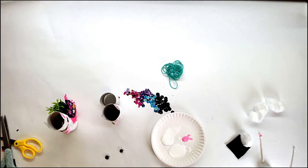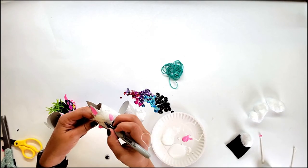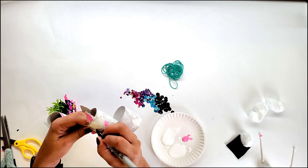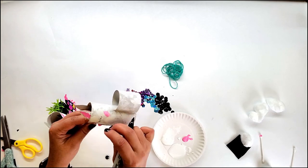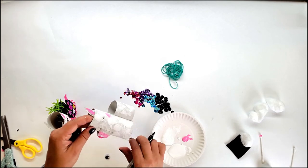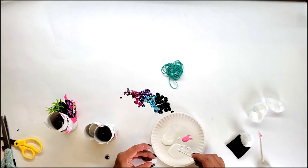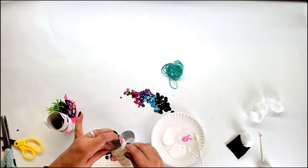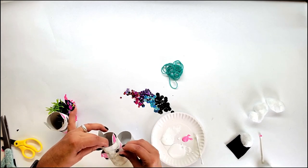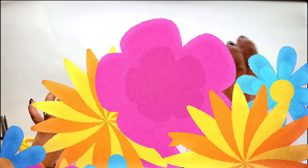So we are making the boy llama today. So I'm going to get the big googly eyes that would be in your kit for the boy. And just get a little marker and draw in some lashes. Then all you're gonna do is get your googly eye and get some glue on it. Just glue your eye on there. And with using this glue, you are going to see that your hands are going to get messy.